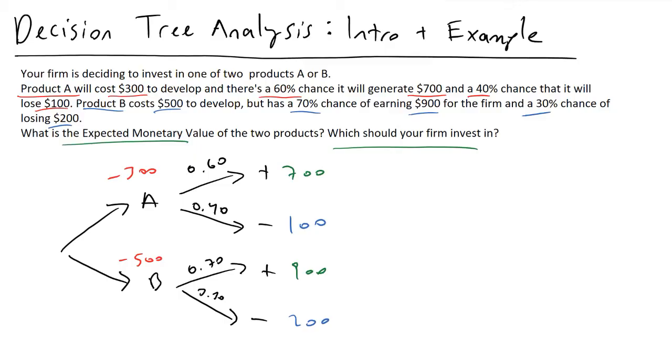Obviously this is a pretty simple example because we're still learning this stuff. But in the real world, there's going to be a ton of other possibilities. And so these things can get a lot more complicated. But for the sake of getting used to decision trees, this is what we're going to be going with.